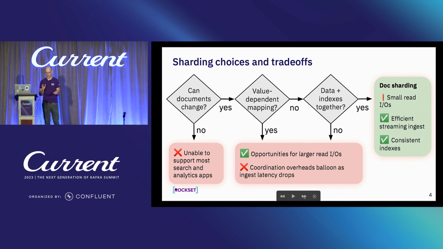It actually doesn't change, at least to a first order approximation, the amount of data you have to read. It just means that the data happens to all be next to each other. So you get to do fewer IOs, which is pretty beneficial for the bottom of the system.